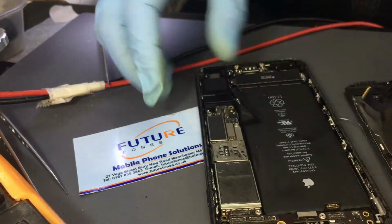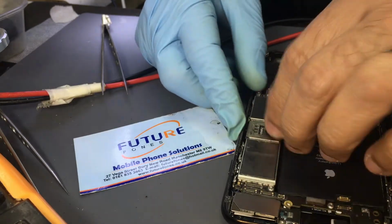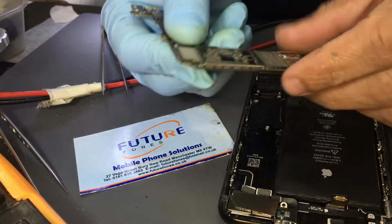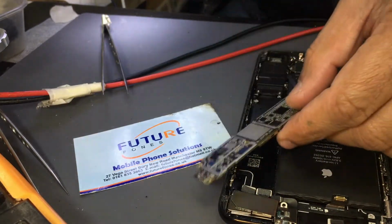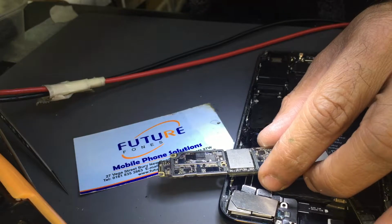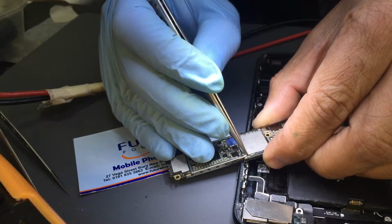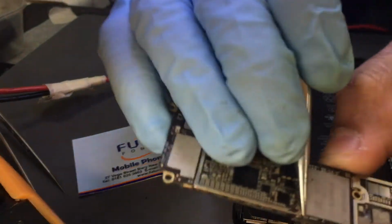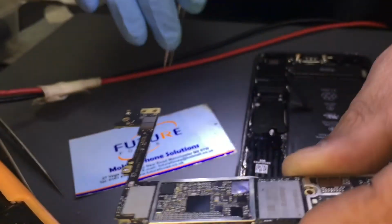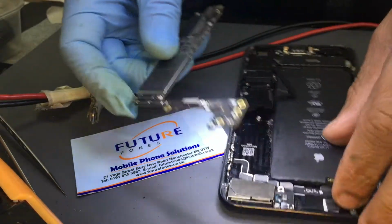It was dead, no power, and we had a short around the NAND IC. We managed to fix that. We managed to remove the short to ground. This was the region where the component was, and we managed to remove the short. The first cap here. We managed to remove the short, and then it was not charging.